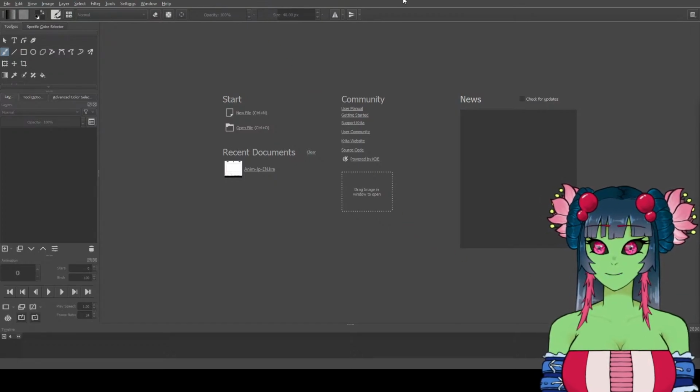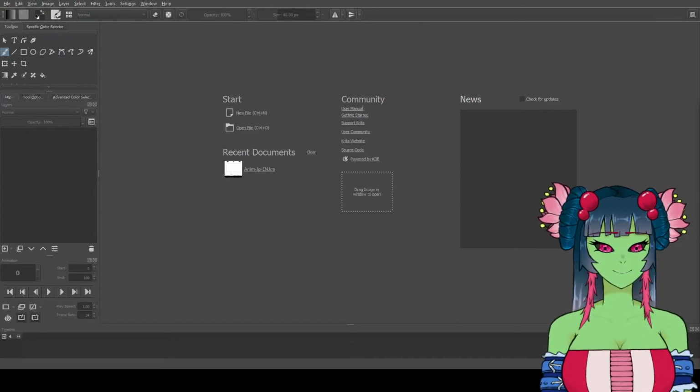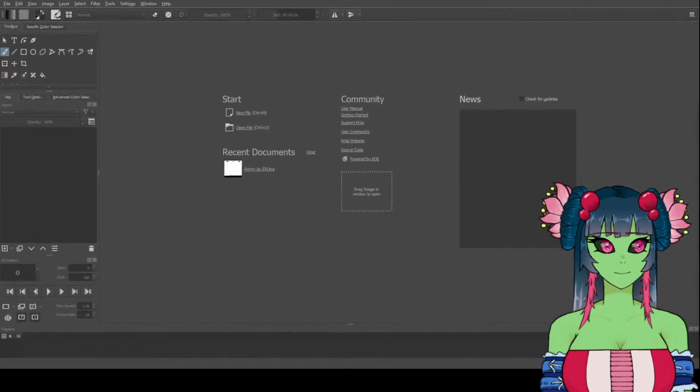Why can y'all not see this? Hold on. Krita, are you... Show it to them. Hello? Why can y'all not see it? Hold on. Because the document's open now, but it's not showing it. Oh, let me turn it off and back on. Why are you like this? No, not that.